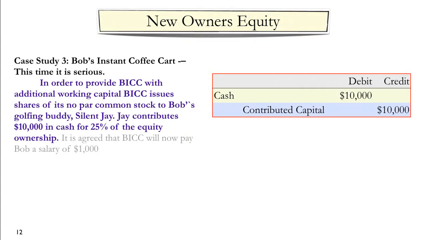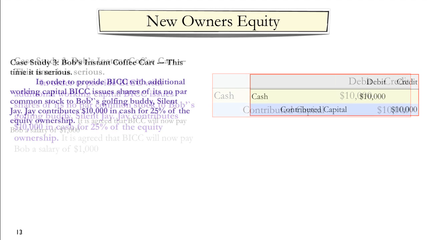The next transaction we look at is the issuance of additional capital for cash. So this is a fairly common situation for businesses. At some point they need additional working capital, and there really are two sources for working capital. Either you borrow the money and take on debt, or you get additional equity investment. And what we're showing here is what happens when you get additional equity investment. Company gets additional cash of $10,000 and recognizes additional contributed capital of $10,000.